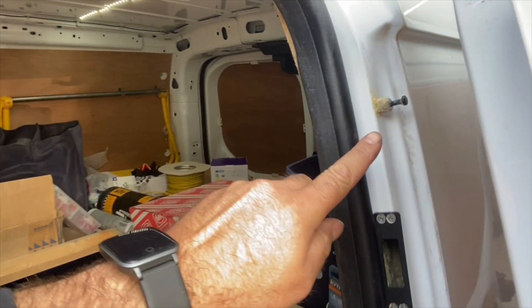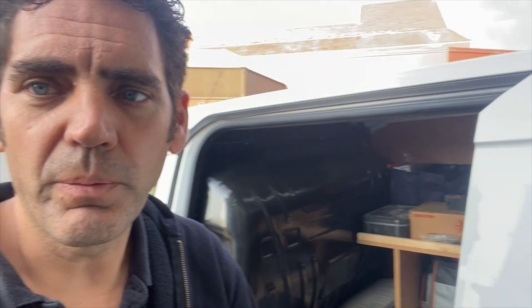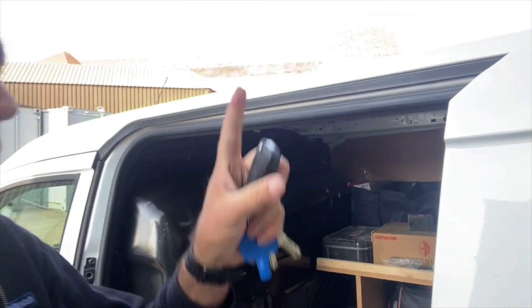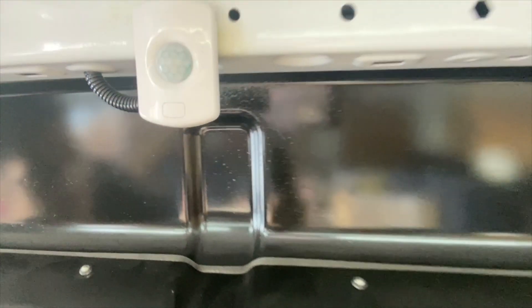What we have also found with these vans is the peeling attack, so we've put a high position switch on the side load door here. If anyone was to open up the side door from the top of the van — if they were to try and pull the van from the very top — it'll go off without them having to get the door very far out. Pull it out a few millimeters and that'll set the alarm off. If someone was to manage to get in the van through cutting a hole in the side or the roof of the van, we've fitted our PIR up the top here which would detect any movement inside the van.